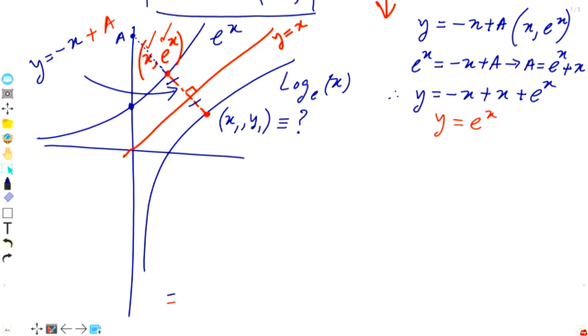Put these things into your experience bucket. Now, what we did was legitimate, right? x was there, that function is fine. We put the details in, and then we got y is equal to e^x. So essentially, what this says is that this line is y is equal to e^x, which is crazy. Which is not right. So what was the wrong thing?